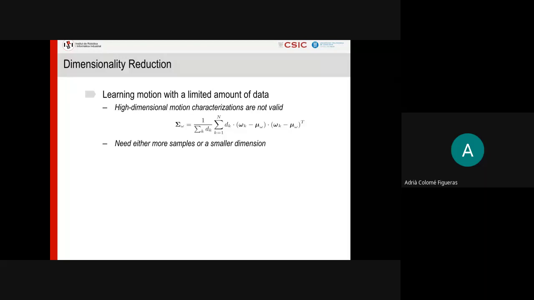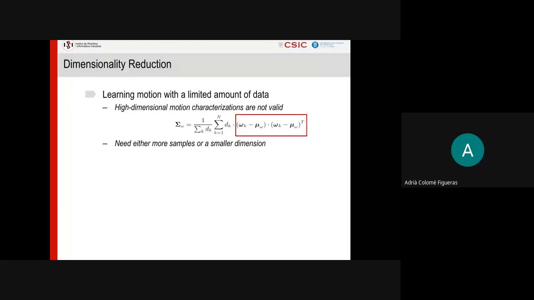So the covariance matrix in the parameter space will be 20-dimensional, but it will be a 20-dimensional matrix within a 140-dimensional space. That poses a new problem: we are forgetting about most of the dimensions, and we are limiting ourselves to what we have already explored a little bit. So we either need more samples to fill this covariance matrix, or we need a smaller dimension in the parameter space.